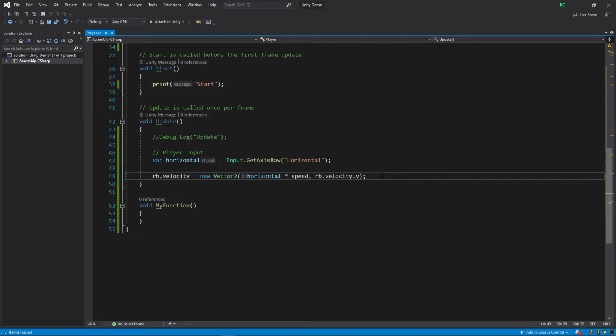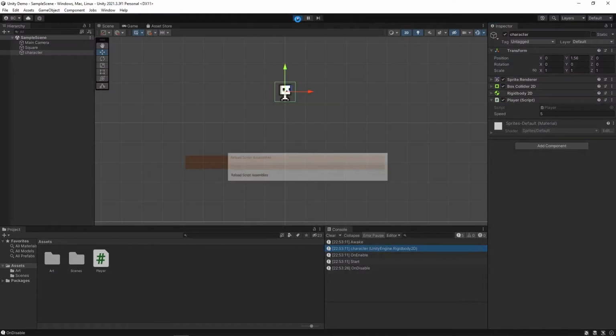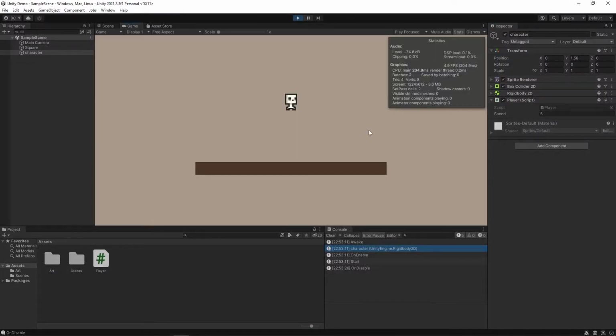Okay, so moving on from this, we have rigidbody velocity. We're applying a horizontal velocity and rb.velocity.y. We also want a way to be able to jump because currently we can only move left and right, because all we're doing is left and right. So we need some way to, whenever we press space or the up arrow or something, we jump.